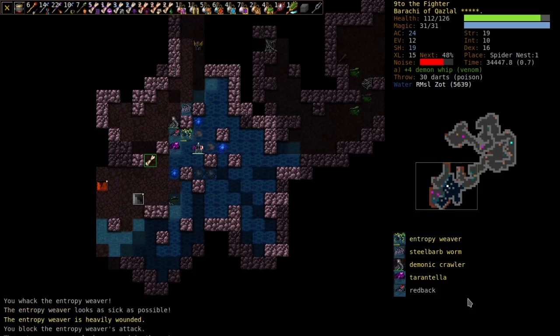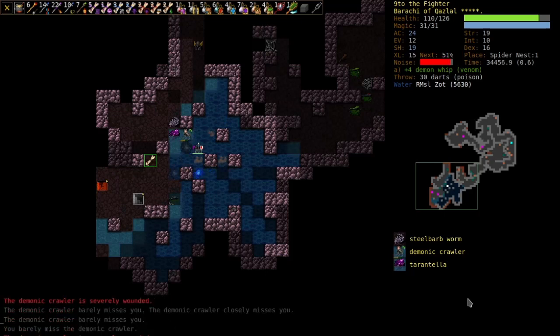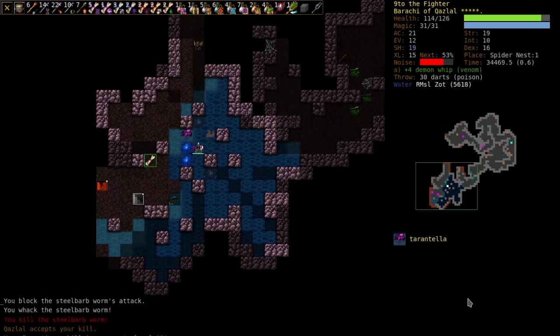We're attacking the Entropy Weaver, and we're standing in the deep water such that only one enemy can attack us at a time. It's pretty fortunate. Definitely, if you have flying or you're amphibious, you should keep an eye out for dungeon features like this. And it's cool to play different races and stuff because this is an experience that you wouldn't necessarily have as another character.